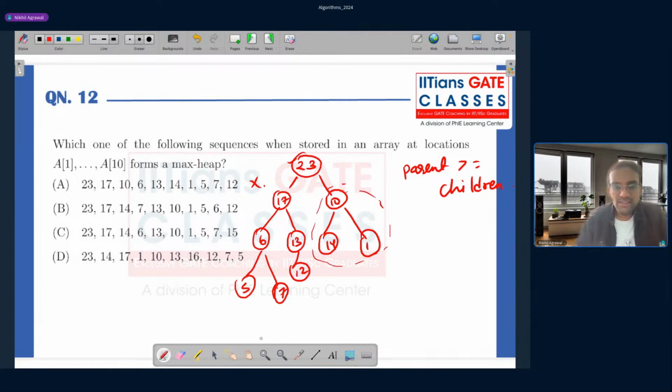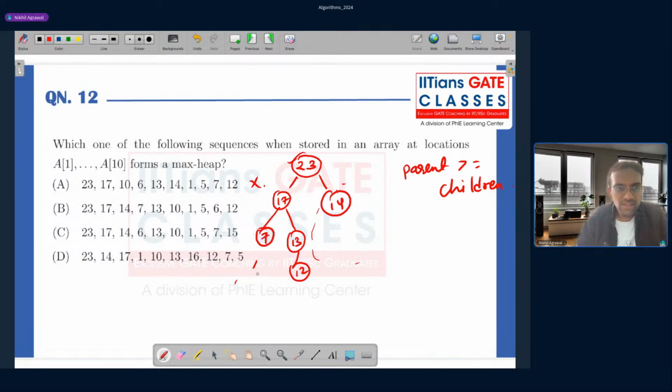So what are they saying in the second option? Let's try to see. In 23, 17, now I have 14. I'm just redrawing, students.